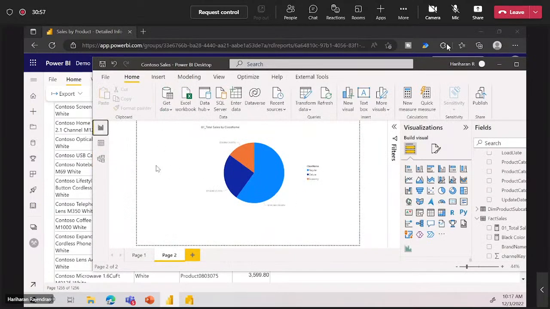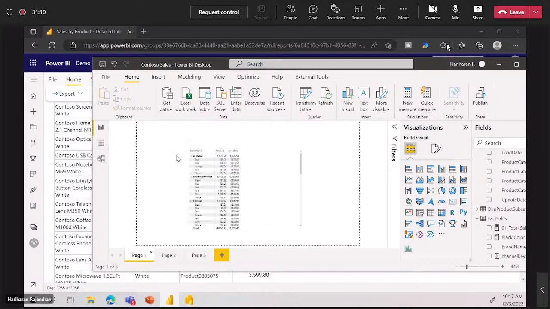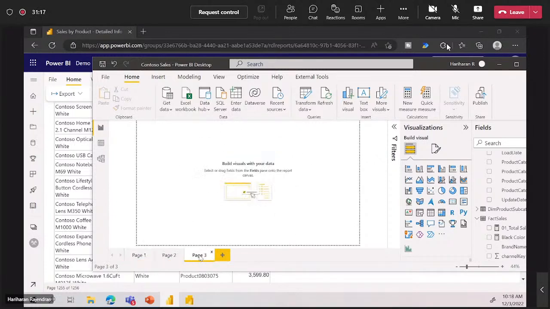In Power BI Desktop, here also you have pages. On each page you can define a different set of visuals, right? But we don't have this option in Power BI paginated reports. All we have is a single page that will flow to multiple pages, just to make sure it is showing all the records. So how do we achieve this kind of pagination in paginated reports?